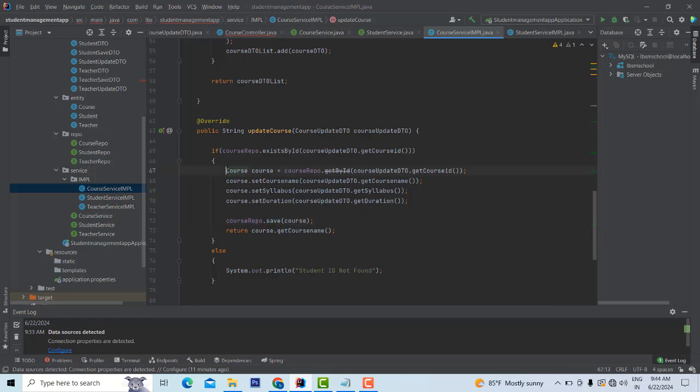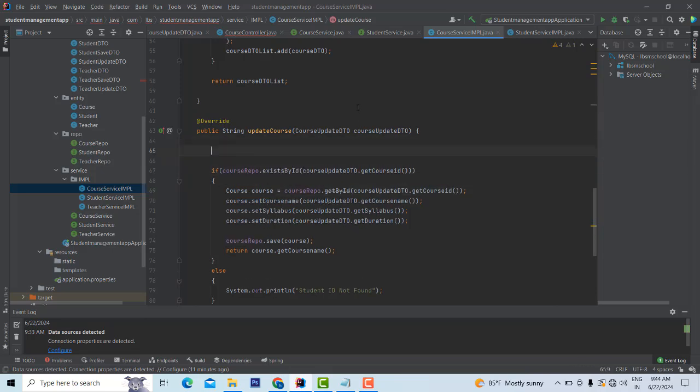Once the ID exists, you checked it via the repo. Repo means you check like this: select all from course where ID equals this ID. That is the part we check in the repo. If we call existsById, it will check this part. Get the course ID and check whether the course ID exists or not.